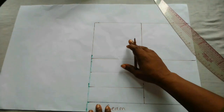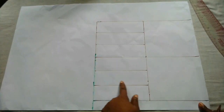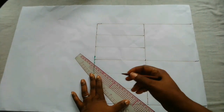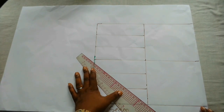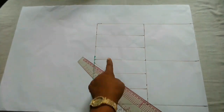And I'll repeat the same on this other side. All right, this is it. As you can see, I just connected that straight. It's going to guide us on how to mark out the curves. So now from this point, I'll just connect it straight, and I'll repeat the same for the other side.